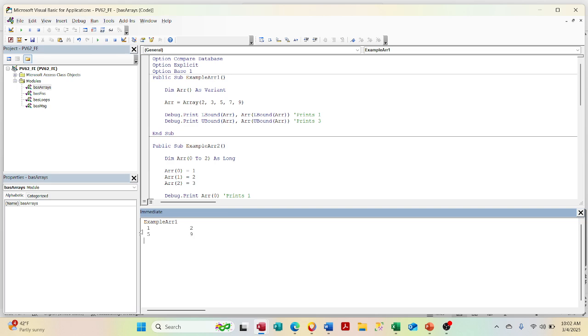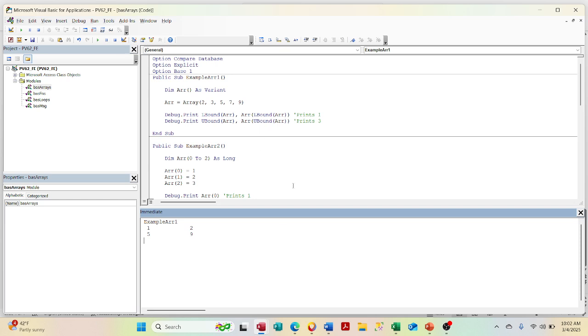When we do that, we find the lower bound is the first value, which happens to be 2, and the upper bound is the fifth value, which happens to be 9. So when we want to print or get the values from an array, it's the array and the index number.